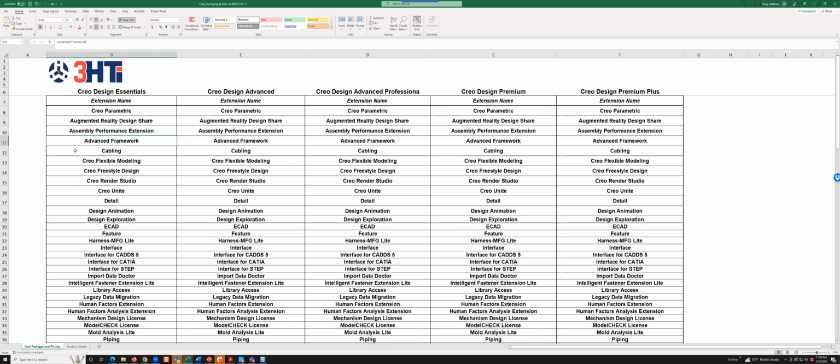Cabling is an interesting one because cabling was something we always sold separately. I think PTC has a lot of clients in the electronic packaging space, so we actually provide full-blown cabling and full-blown piping. And we're just analyzing a prospective client that has SolidWorks, and lo and behold, they do not offer this in the basic packages, which is interesting.